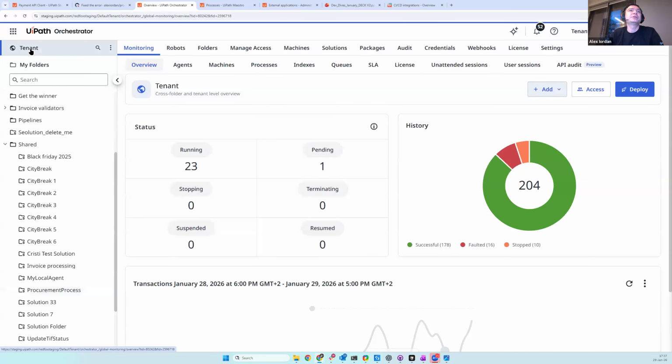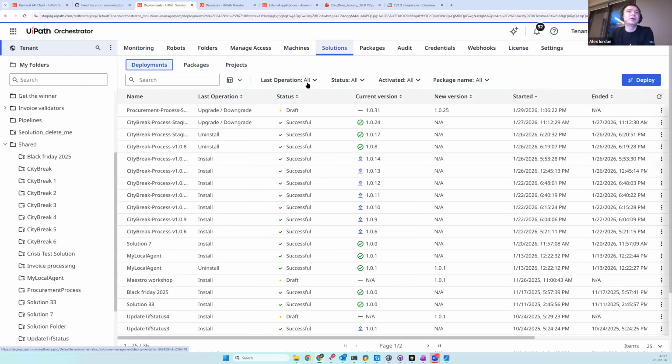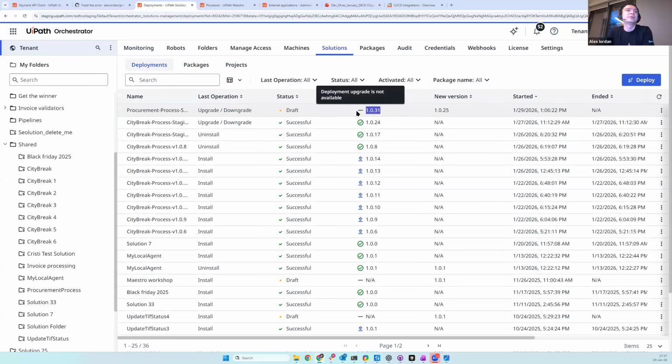And now we actually get a chance to understand how the manual management of solution takes place. So I'm back in my tenant in Orchestrator. I click the tenant on the top left here, and then I go to solutions. And I see I have a draft over here, and this might be something that has to do with my failure.